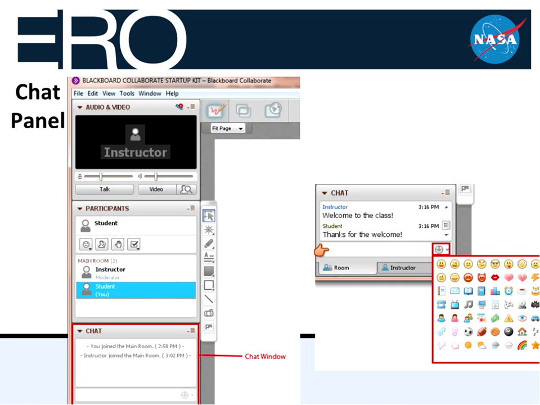That's a way for us to save some time, too. If you know that you have a question and you're just waiting for the time for it to be appropriate to ask, you can pre-type your answer in there and then hit enter when you want it to appear. You also have the ability to choose an emoticon to go with the comment or question that you have, and you have a variety of interesting ones here to choose from.